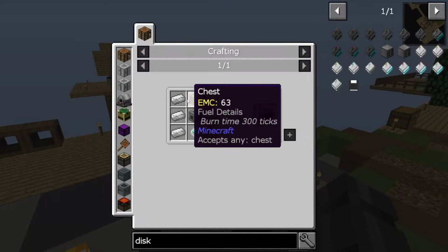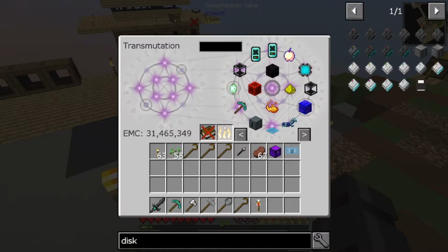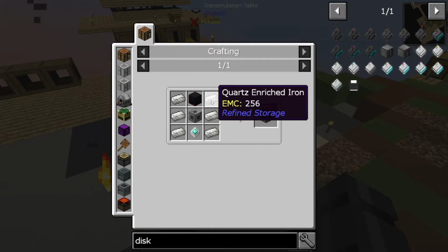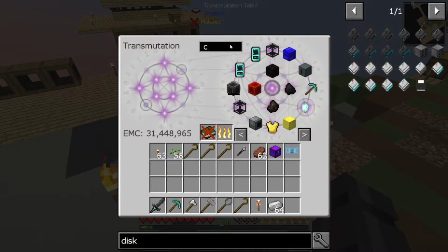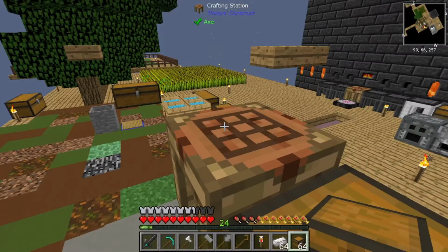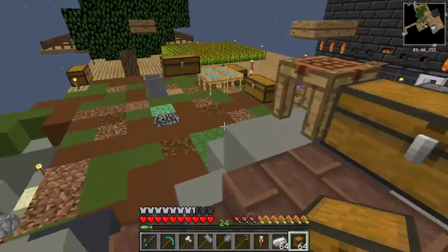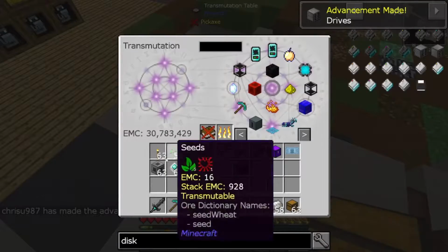Machine casing, oh, we need a regular chest, that will work. Machine casing, advanced processor, and enriched iron. And machine casing. And, so, what do we need again? Machine casing, chest, and enriched iron. So, enriched iron, chest. And what else do we need? A casing. There we go. Oh, we also need the advanced processor. I just remembered that. I think we need that. Also could be very wrong. This disk drive, nope, I was right. There we go. Disk drive. Throw that in there.